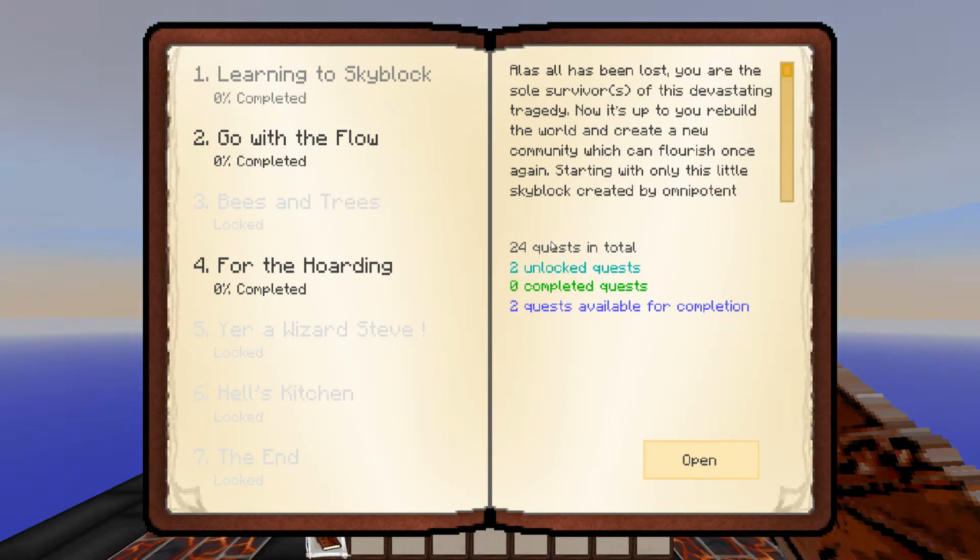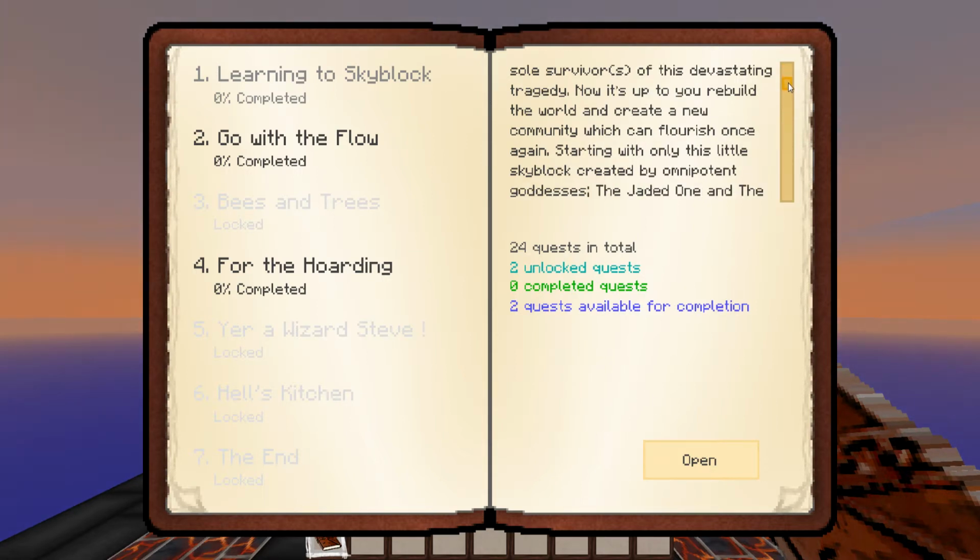There's 24 quests in total. I have 2 unlocked quests, 0 completed, and 2 are available for completion. So I'm guessing that means 24 quests for learning the skyblock. There's more if we go with the flow, and more for the hoarding. So I see there's more to read here.